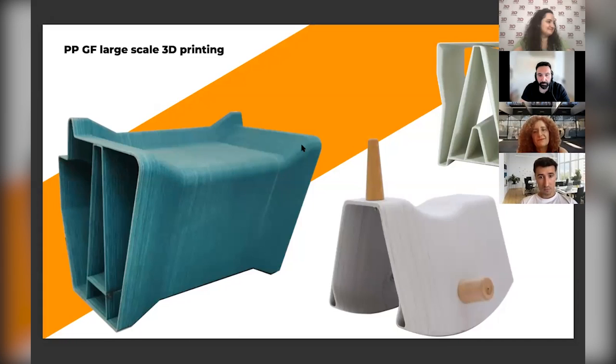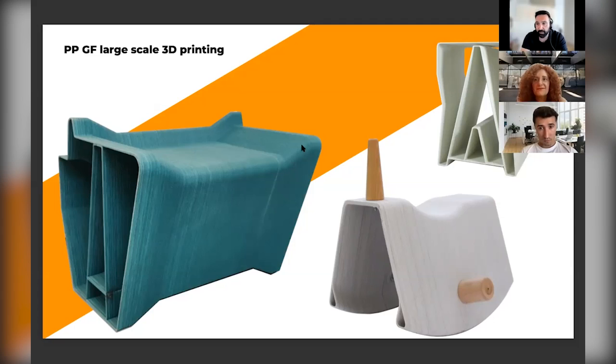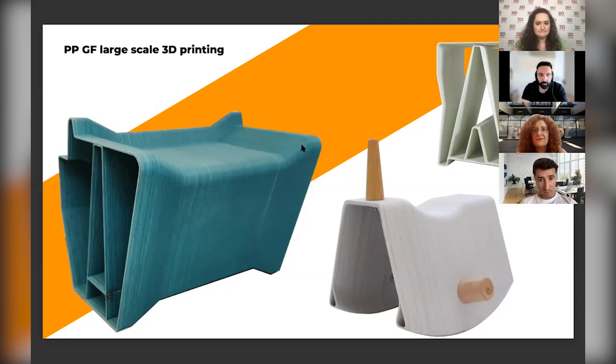One of the important parts for us in using polypropylene is that, in this case, it is not recycled, but it is recyclable. So it is a material that we can recycle again, and we can interchange the product and recreate a new product when we want to shred or recycle our parts. So to validate this material, that is a very beautiful material, we started to design projects and propose to our customers projects based on polypropylene material.